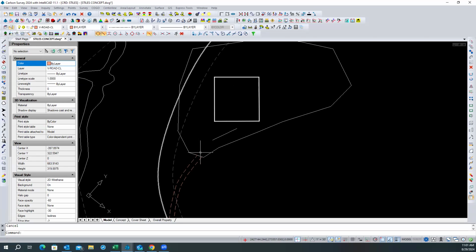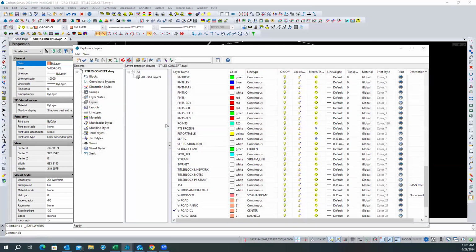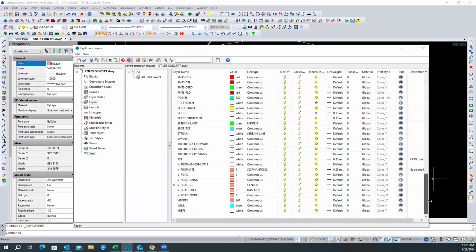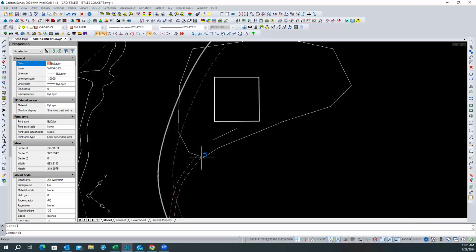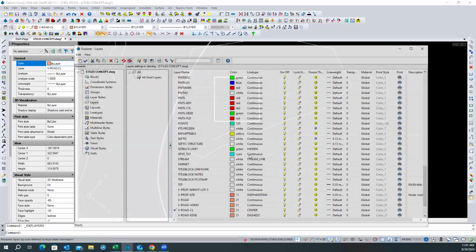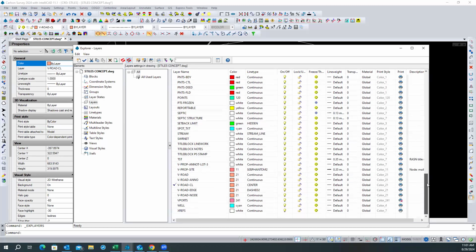All right, so now we're going to do the same thing that we did before under the V dash roads, except we're going to make some C dash road layers. So I'm going to come down here and take these V dash road layers. I think I can do it this way, if I copy those. Oh, crap. Sorry. I've been working in MicroStation for months now and I'm hitting the wrong keys.